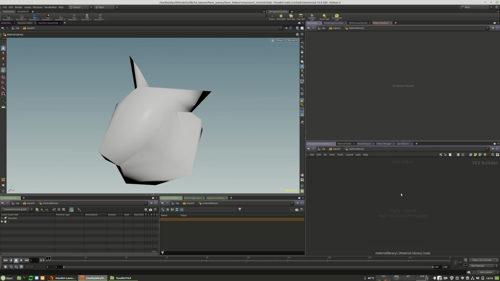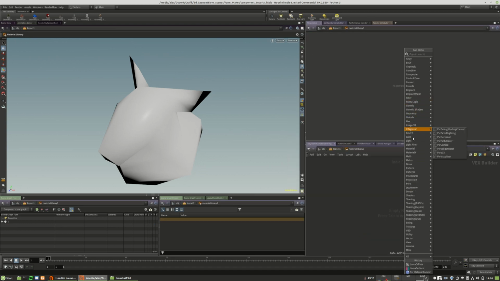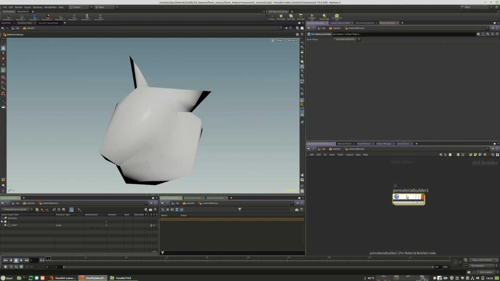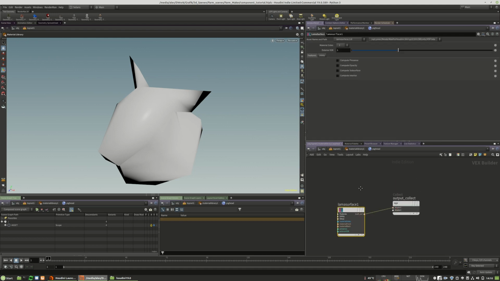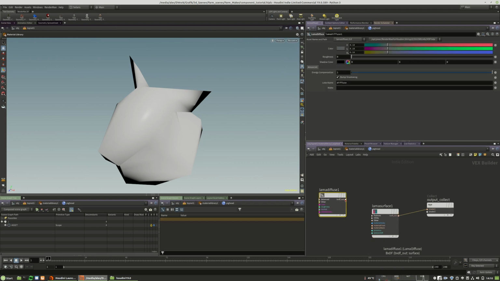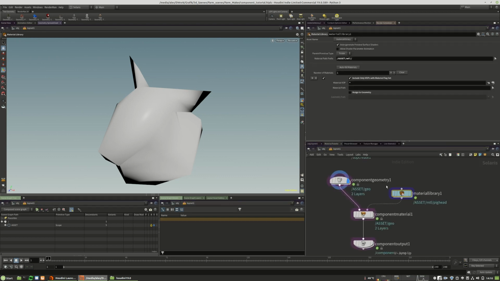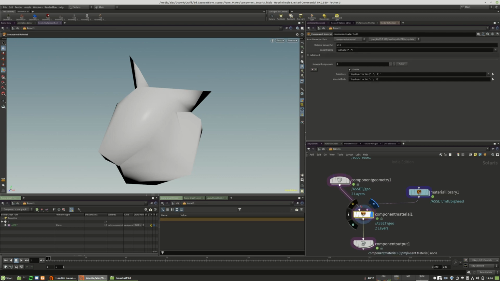And then I will jump into the material library and we'll create a new material for RenderMan. I call this pighead, and I will place a Lama surface, of course, and a Lama diffuse into the first input, and I make it green now. And this is only the library, so it will not be assigned to geometry at this point. We assign the material to the geometry at the component material.